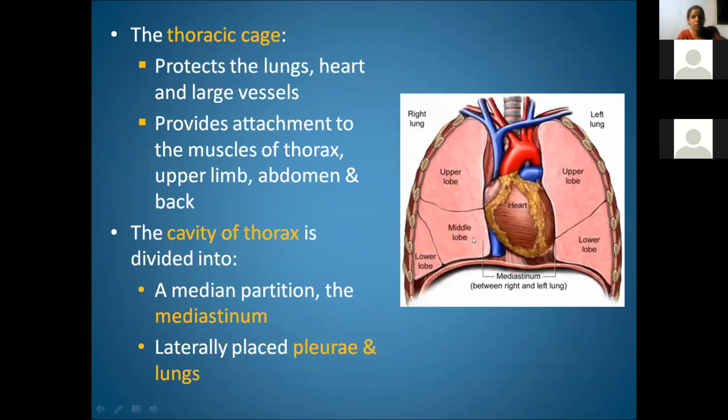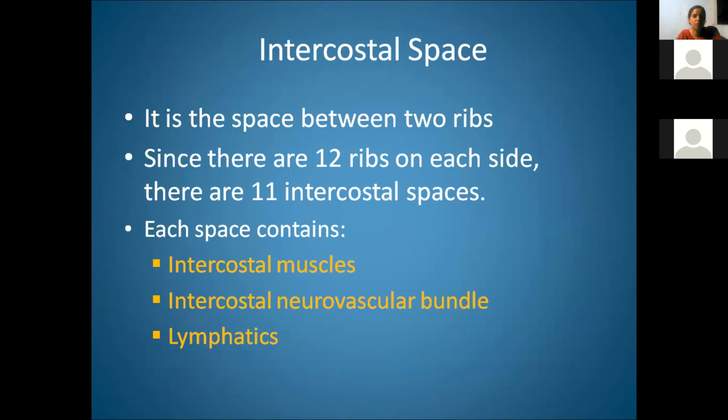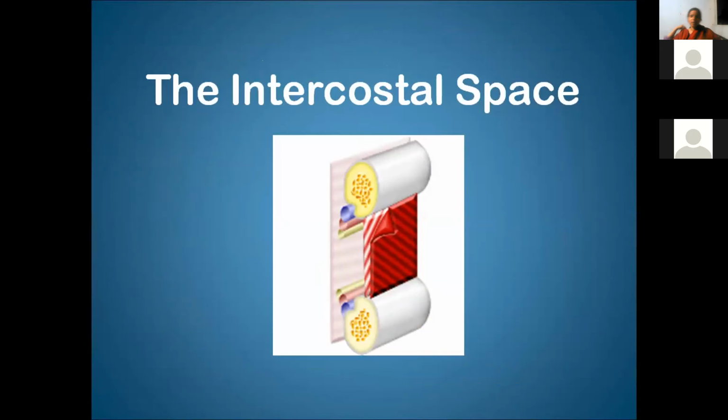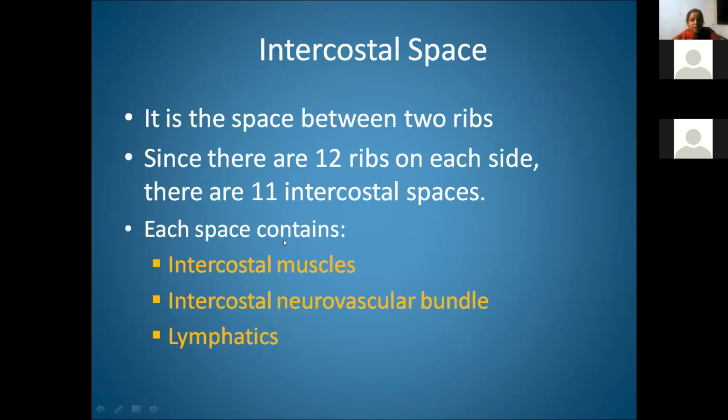So now our question is intercostal space. What is intercostal space? The space which is present between two ribs is intercostal space. When you see the intercostal space from outside, the first muscle we see is the external intercostal. Once you remove the external, we have the internal, then the innermost. Then below this you will have the neurovascular plane, VAN structures. VAN means we have the intercostal vein, intercostal artery, and intercostal nerve. Three structures we will see.